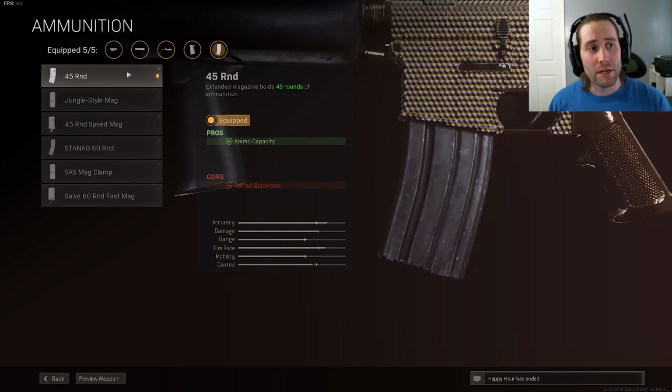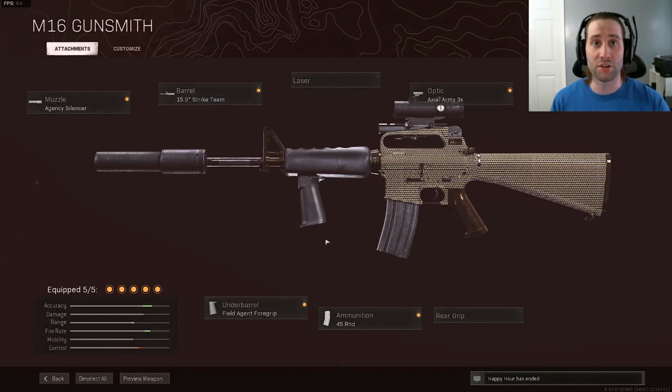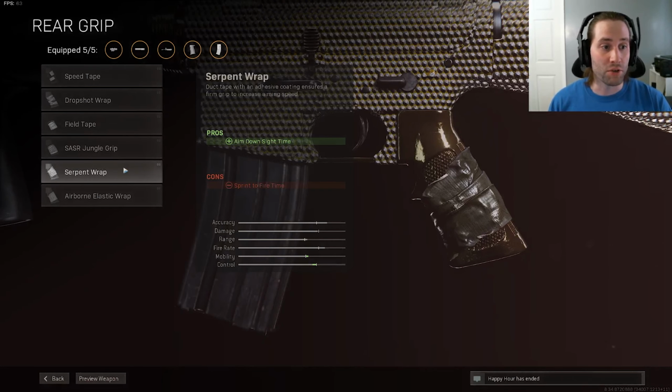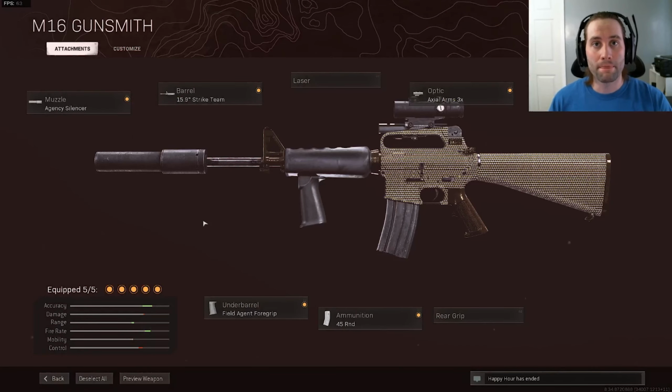But if you're doing solos or duos, you could definitely take off the 45 and stick in the standard 30 rounds, and you could add it to a rear grip. The rear grips finally work now, and you could do the serpent wrap and you ADS even faster. So I think that's definitely a viable option to do in duos and solos. But all right, let's go ahead and move on.